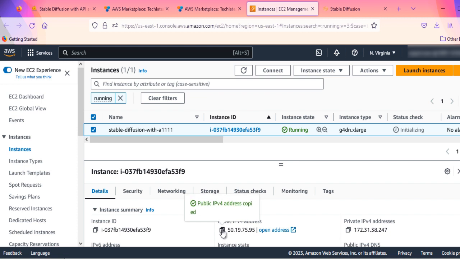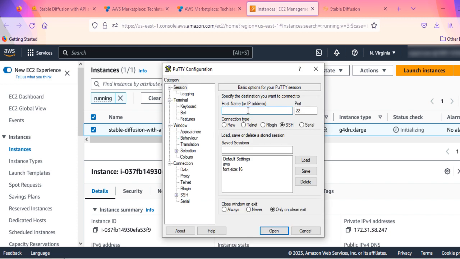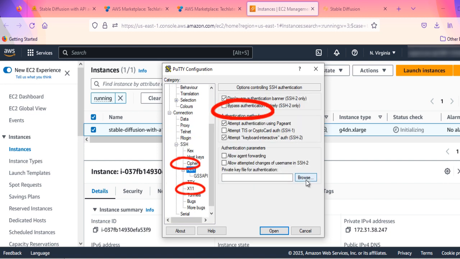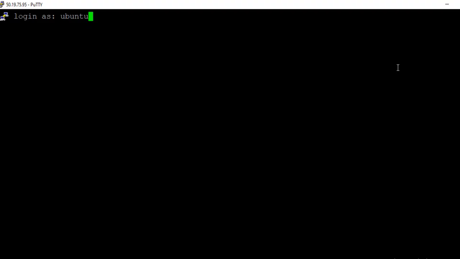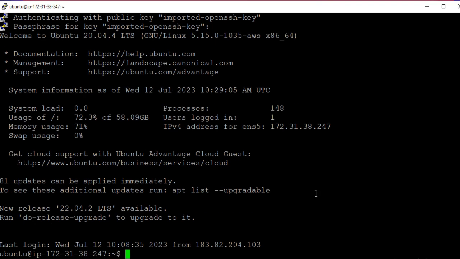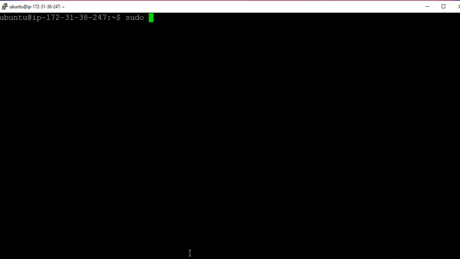Now open PuTTY, paste the IP address and browse your private key you downloaded while deploying the VM. By going to SSH, then Auth option here, browse it and click on Open. Enter ubuntu as user ID. Once connected, change the password for the Ubuntu user by running the sudo passwd ubuntu command. Now the password for the Ubuntu user is set.